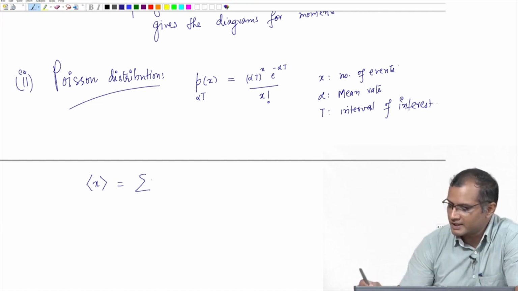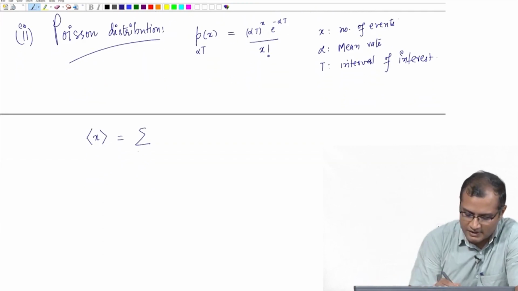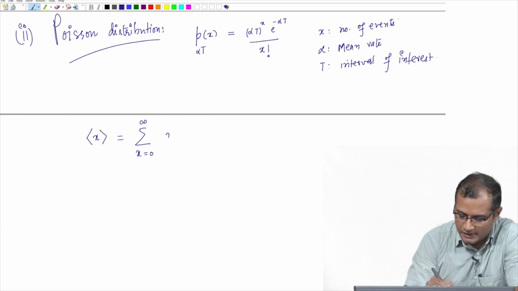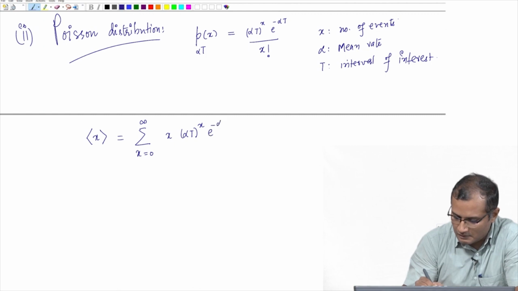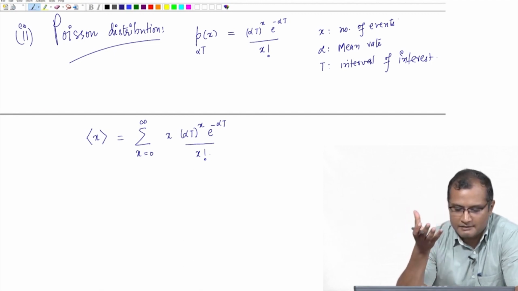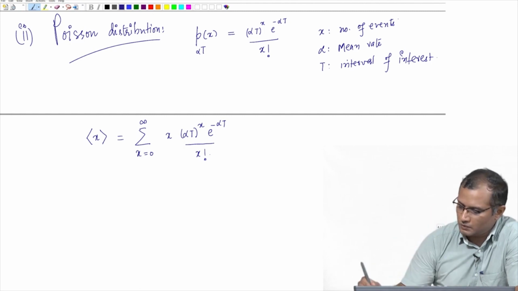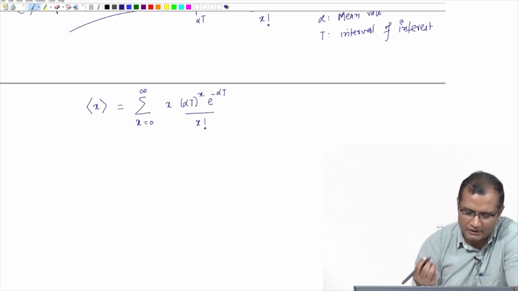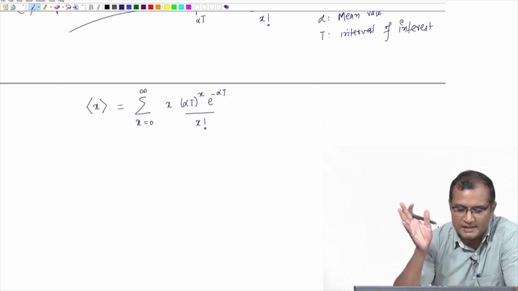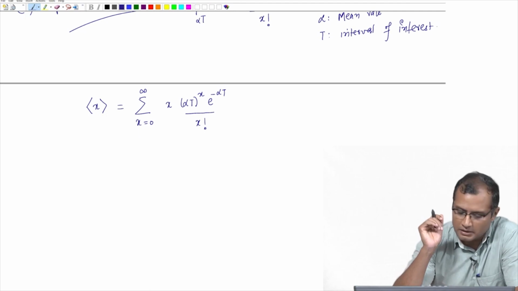There is one method like we discussed for the Gaussian distribution. So, you sample x in this distribution. Now, x can take values from 0 to infinity, okay, and you sample x in this distribution. This will give you mean x, and this will require some effort. We can show that there is some effort, not much, but there is some effort. So, you can compute this very easily by some manipulation.